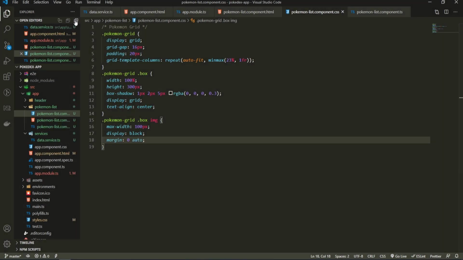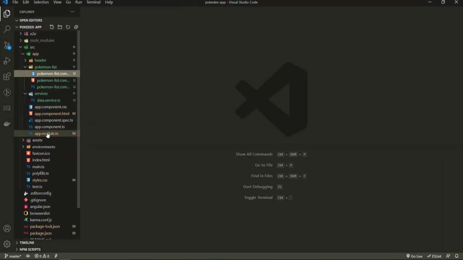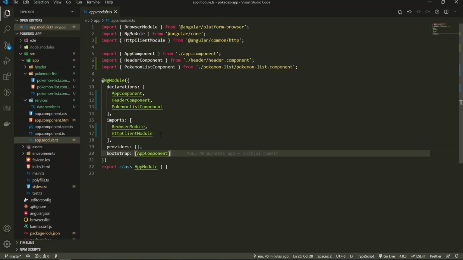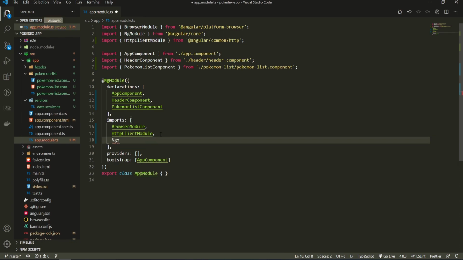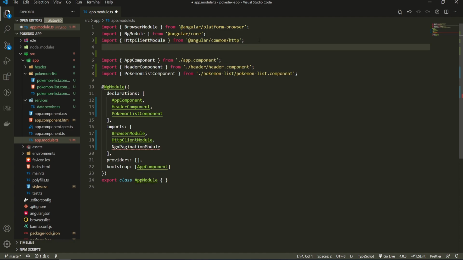So I will close all of my files here and go into my main app module file, and here in imports I could pass NgxPaginationModule. To import this, I should at the top, in the modules part, import NgxPaginationModule from ngx-pagination, and that is it.